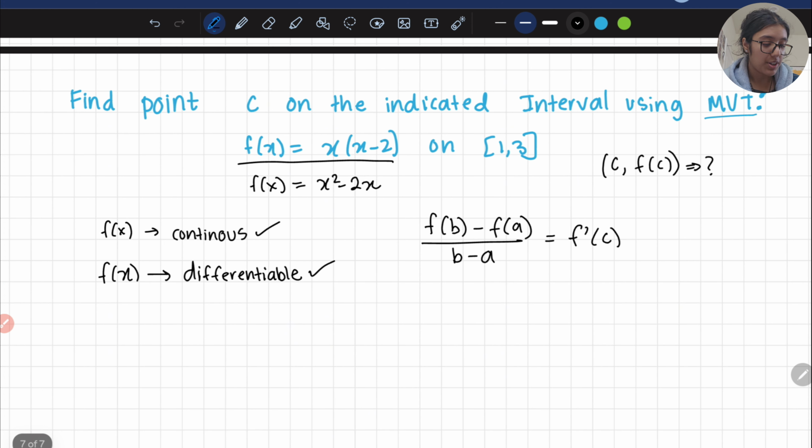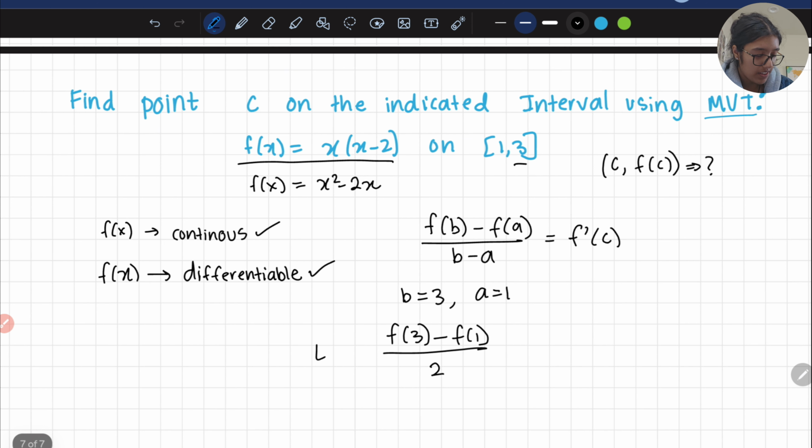Well, let's see over here. Let's assume b is 3. So let's assume b is equal to 3. Let's write that here. Assume b is equal to 3 and a is equal to 1. I'm using these values because a and b are the endpoints as we saw from the graph earlier. So now we have f of 3 minus f of 1 over 3 minus 1, which is just 2.